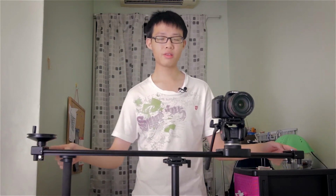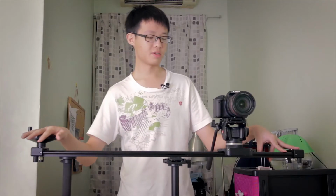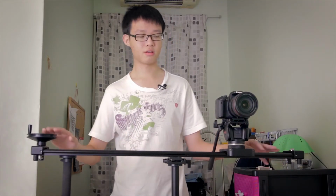I have the standard version here, which is 1 meter in length. They have a mini and traveler version, which are basically smaller, shorter variants of this. So this is the Pocket Dolly version 2. There's another variant called the Pocket Dolly Basic, V2 Basic, which is basically the same as this one, except it doesn't have these drive belts and the crank handle over here. So basically it doesn't have a drive system and the crank handle.